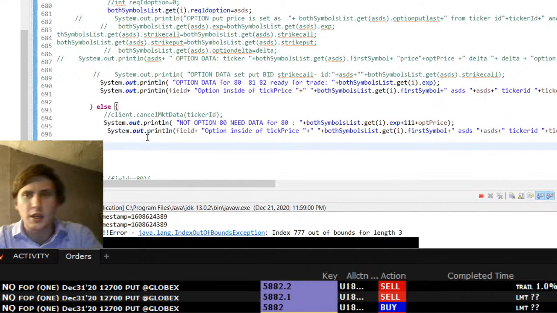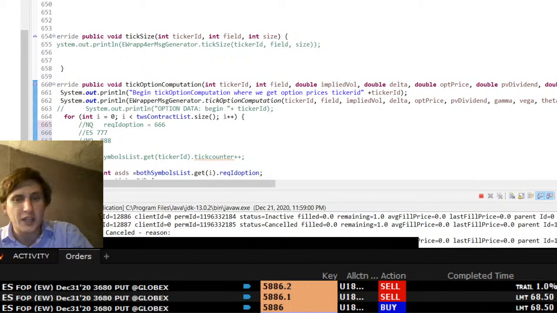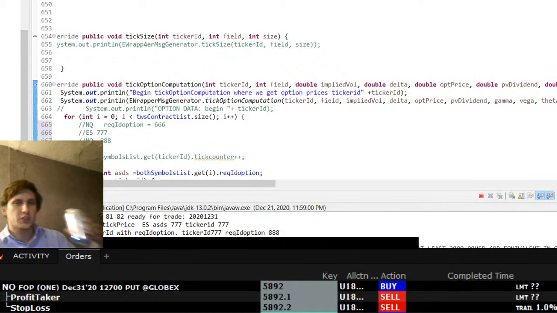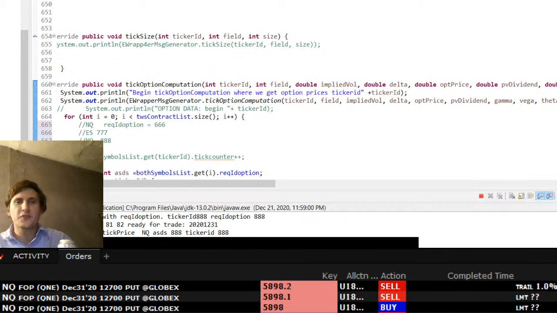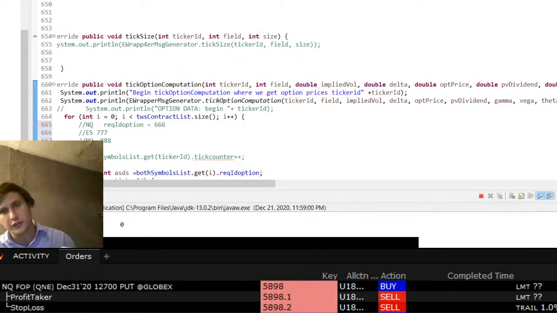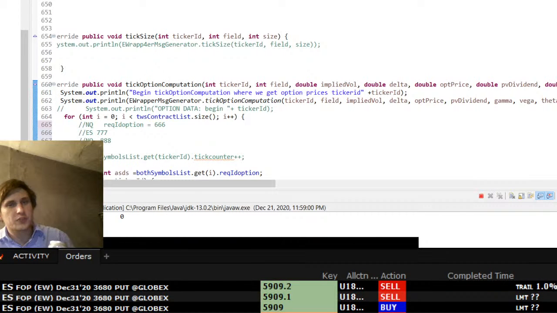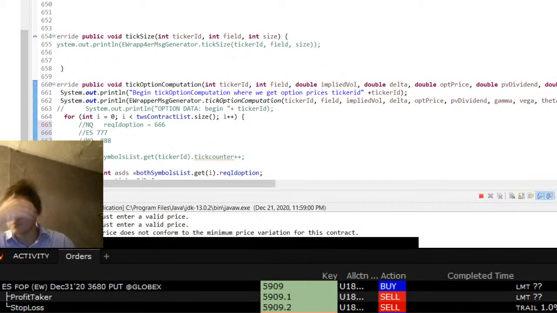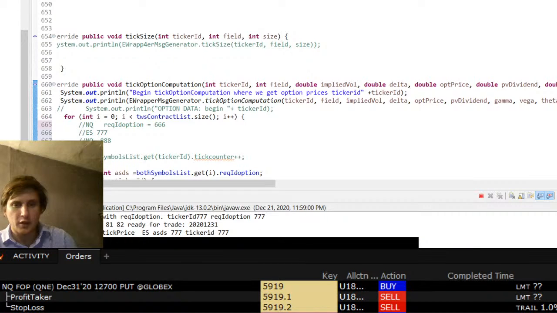And I needed to just get through the contract list, and frankly I was having apprehension because I just didn't want to integrate a loop, but you know, I had to integrate a loop, unfortunately. Is it unfortunate? It's not unfortunate, but I feel like there might be a better way to do it by calling a tick option computation, canceling it, for example, but knowing which tick option computation was just run. But that would be a debate for scholars for years to come. Let's carry on, shall we?